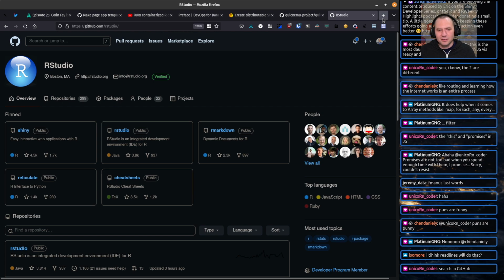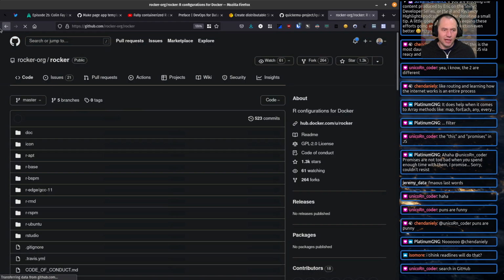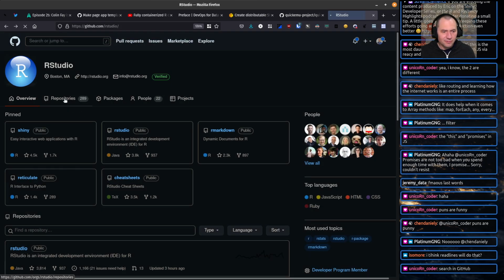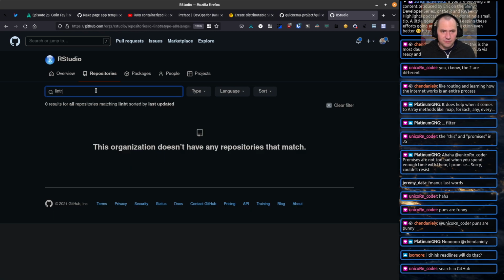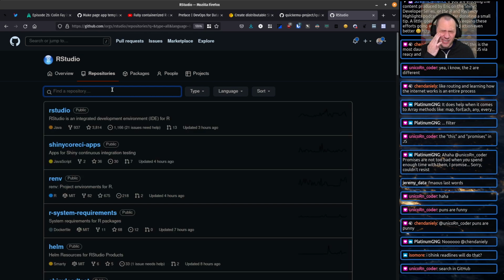Like, what am I thinking of here? Does a linter package do this? Ah, no, not there. Oh, linter's not from RStudio. I feel like I've seen this.